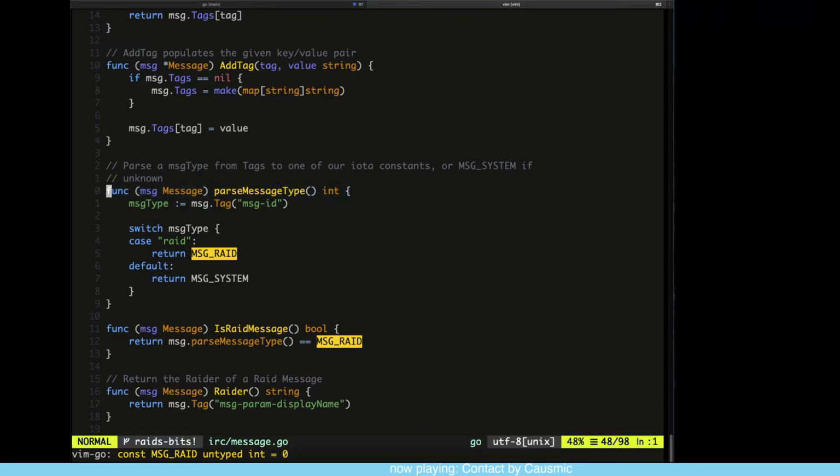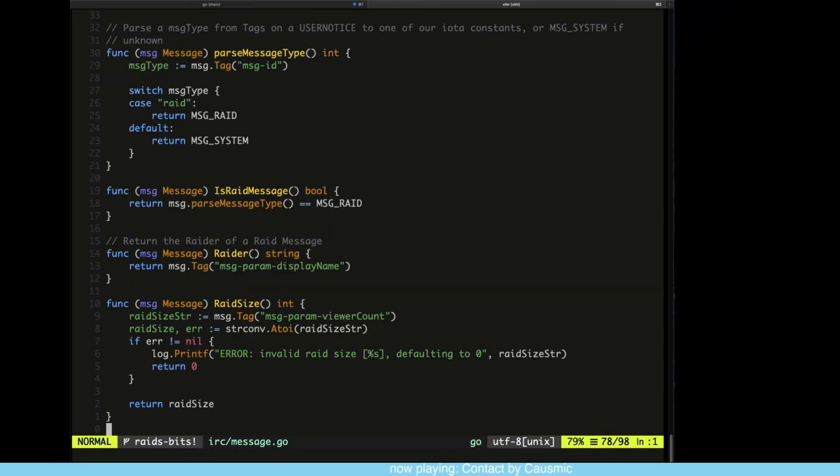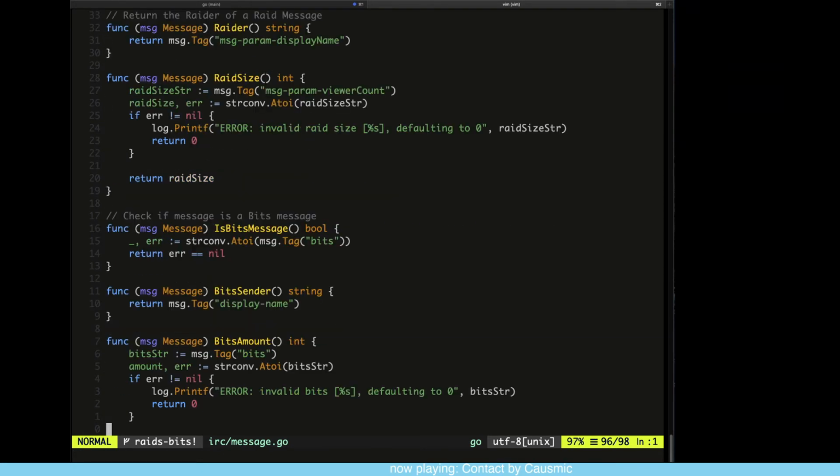And then, is there any reason... user notice. And then raid size.